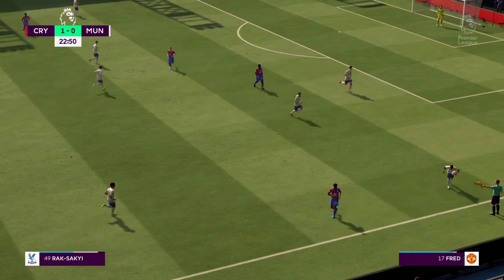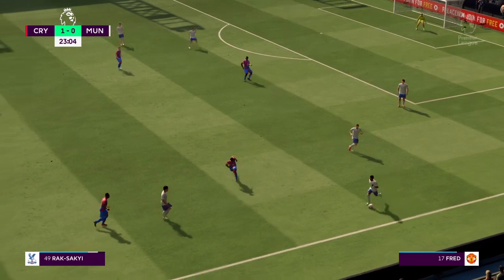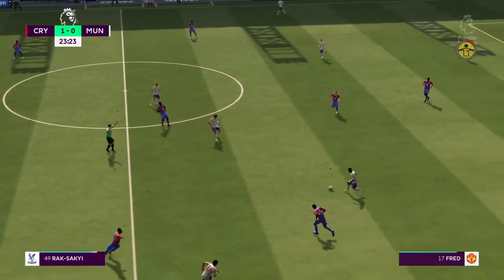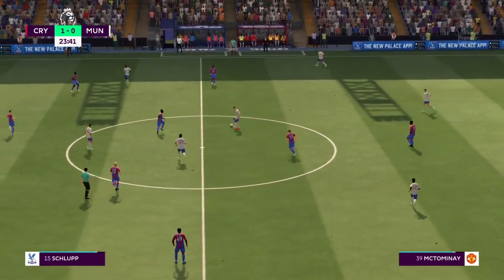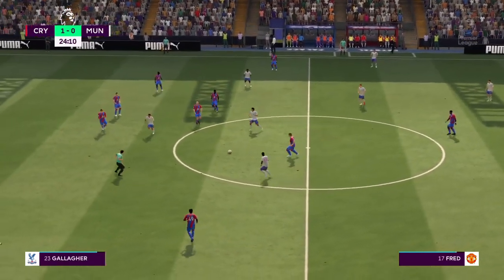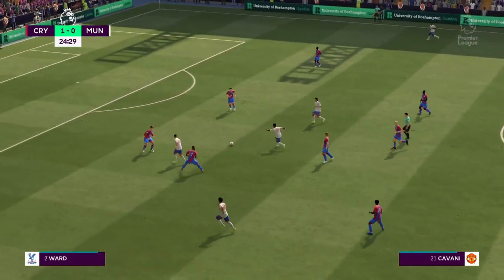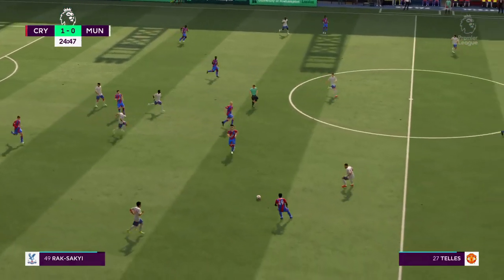Throw in to Manchester United. Well, on you go, says the referee. Advantage. Cavani. Fred. Bruno Fernandes. High quality defending.